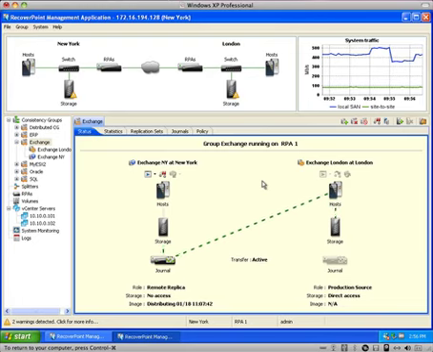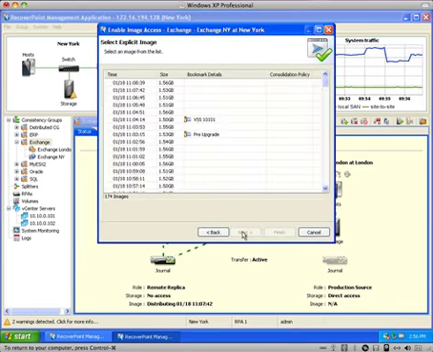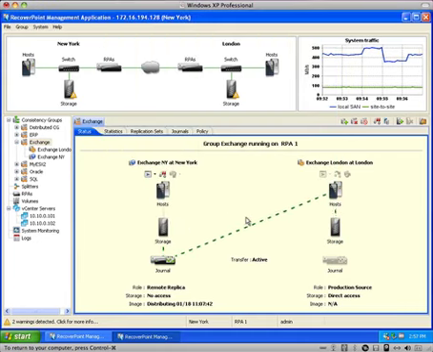The nice thing about the RecoverPoint journal functionality when doing a production recovery is the information within the RecoverPoint journal is maintained. So if I'd managed to recover to the wrong point in time for whatever reason, I can simply go back and repeat that recovery process to any of the previous points in time that are available within my RecoverPoint journal. So this is why RecoverPoint gets used very regularly for operational recovery as well as disaster recovery.